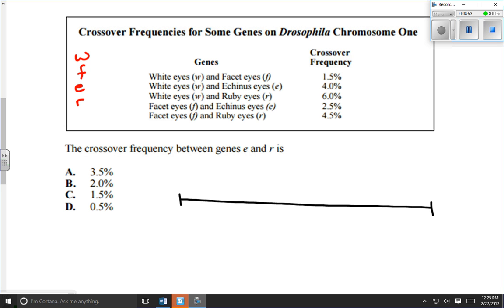And I'm going to look for the highest number I can see between any two genes, and the highest number I see is 6%. So that tells me that I can put at either end of the chromosome the W and the R. And I know that the distance between those is 6 map units, 6.0 map units. Let's get our digits here, because we do have the decimals there.